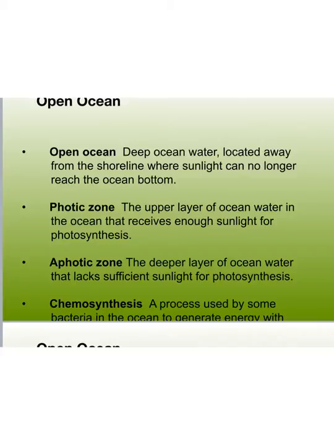But there are some species of bacteria that use energy that's contained within the bonds of methane and hydrogen sulfide, and they are both found in the deep ocean. And they generate their own energy via this process called chemosynthesis. It's kind of their process rather than using photosynthesis, where they generate energy. And these bacteria basically form the foundation of the deep ocean food web. And there's lots of other small animals and tube worms.